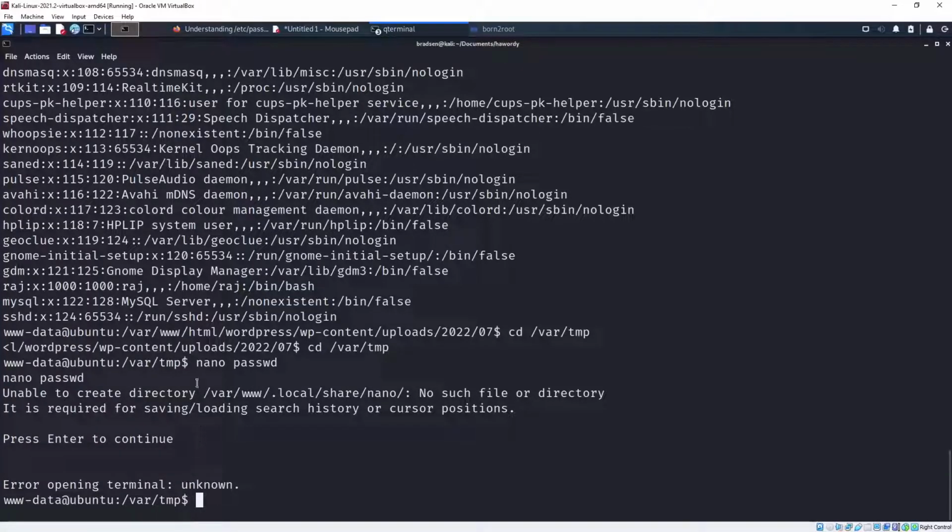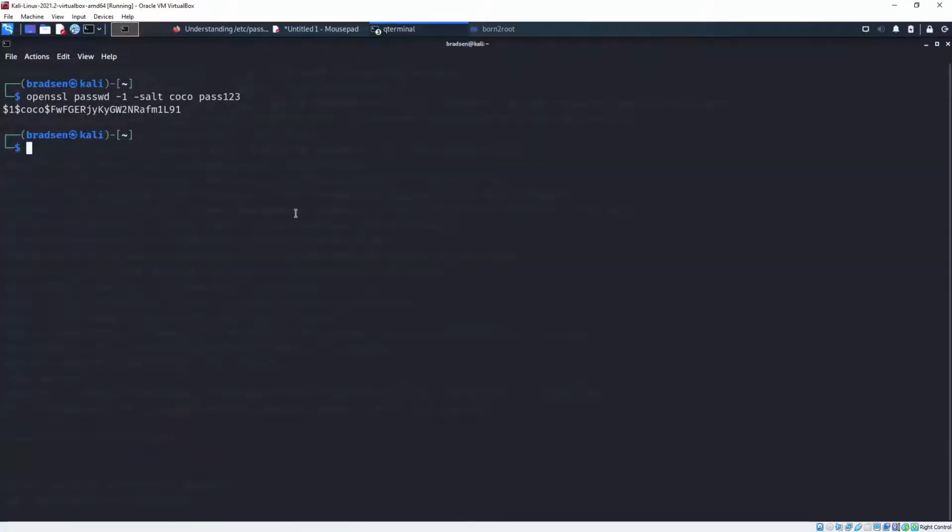Okay, so what we can do is launch a server over at our Kali machine. Then we use wget to upload this file to the vulnerable machine. So let's do that.